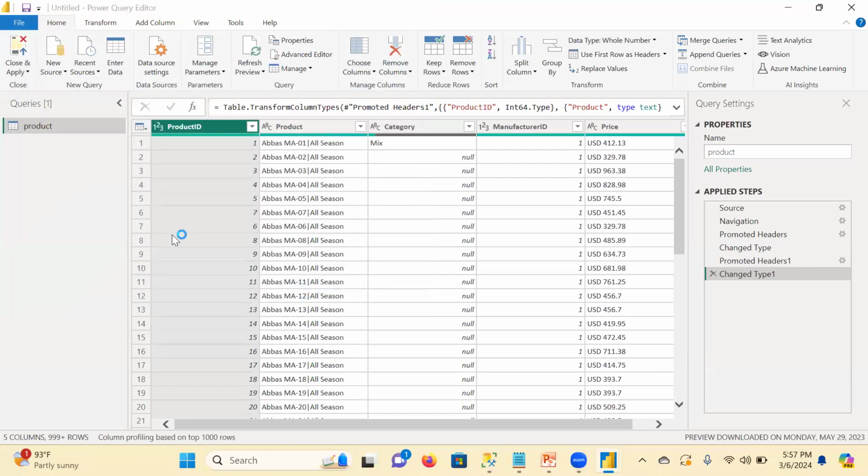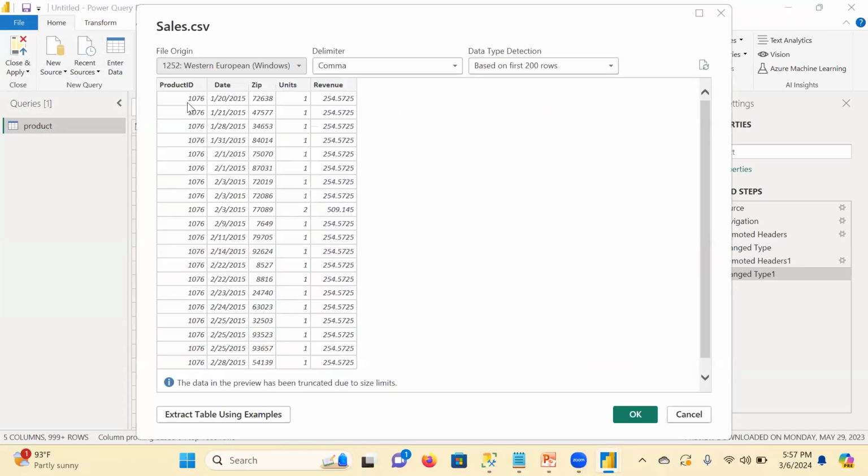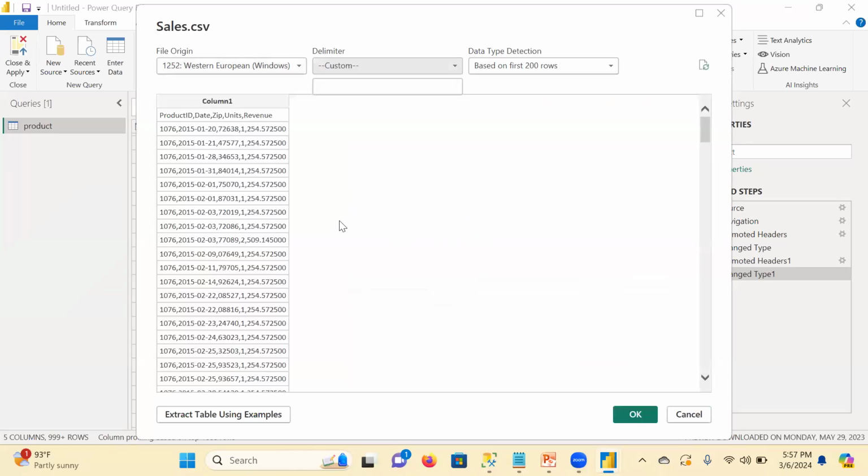Let me show you. I have a text file, so I'm loading it. See, it is asking us for the delimiter, what type of delimiter it is. By default, it offers a few options: colon, comma, equal sign, semicolon, space, tab. Other than these, if we have something like an at sign sometimes, in such scenarios we have to go custom and give the type of delimiter.